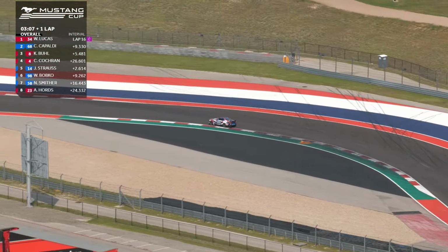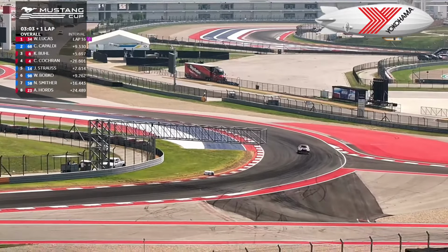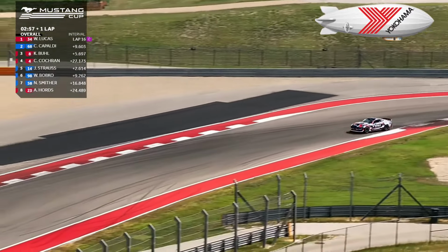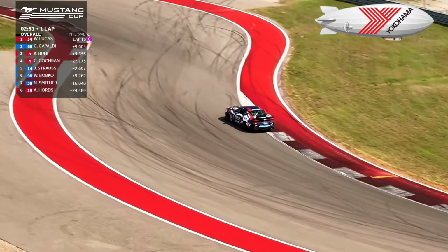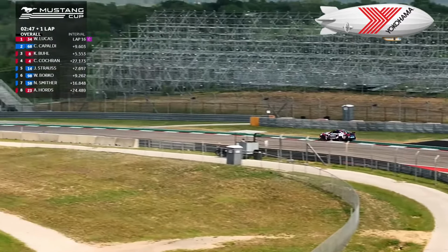Yeah, Will has really unleashed the pace once he got out into that clean air. I'm going to give some credit where credit is due as well to Cale Buell. He's laying down some lap times right now that are actually faster than our second place car of Craig Capaldi. Now, not very much time left in this race to hunt down what is a 5.5 second gap, but it was nearly 7 seconds at one point.